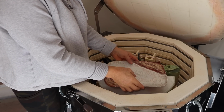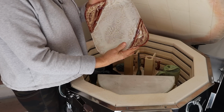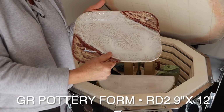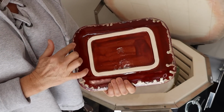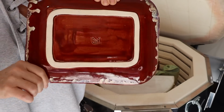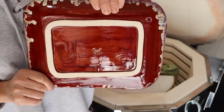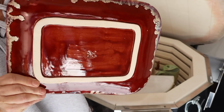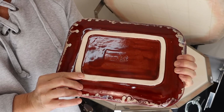This is new. Okay, so that's turned out really good, and it didn't slump. I'm using the new GR Pottery forms that came out, and I really love the profile of this. This is just like a holiday platter, and I actually put a foot on it. I probably could have done a second or third coat here. That is Deep Fire Brick by AMACO as the base, and I did it all on the back. You can see I did enough here, but not quite as much in the foot. It's on Tucker's speckled clay.